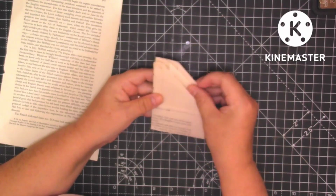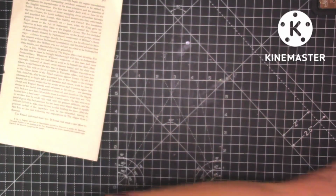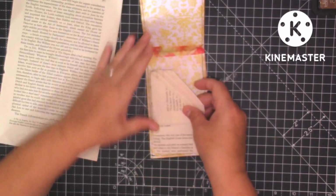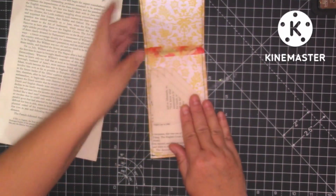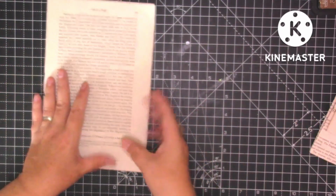And then what I'm going to do is I'm going to tuck them down. You can glue them down if you want, but I'm going to stitch around mine, and you just get that little pocket there that'll just fit nicely on the bottom of that page there, I thought. So there's one. Let's do the second little pocket and then I'll stitch around it.